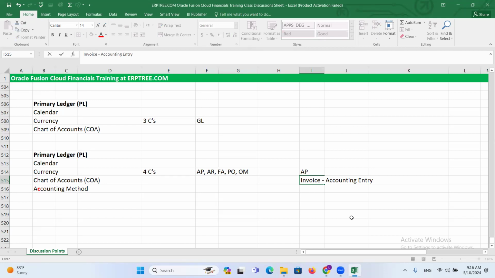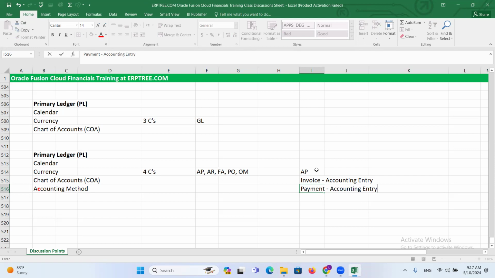So when you create invoice in AP, the system will create an accounting entry. When you create payment in payables, for payment also the system will create an accounting entry. These accounting entries can be used for reporting purposes, to produce your financial reports. Are we going to create accounting entries? No, the system is going to create them. If you have to create, you should have a finance background, but the system has a finance background, so it can create. Even if we don't have a finance background, by seeing what the system is doing, we can understand.